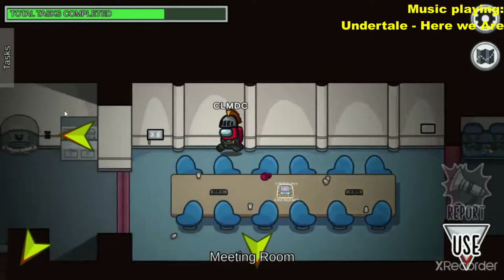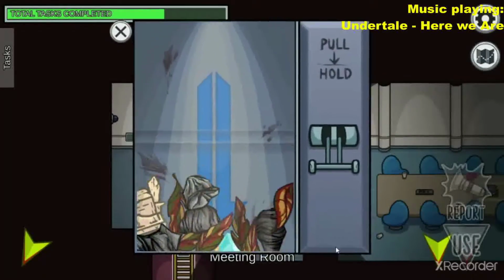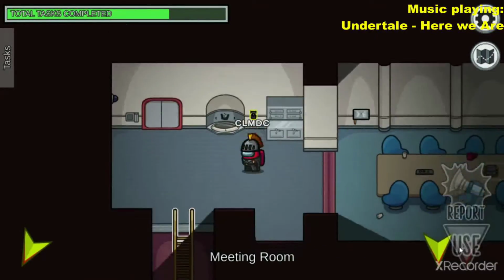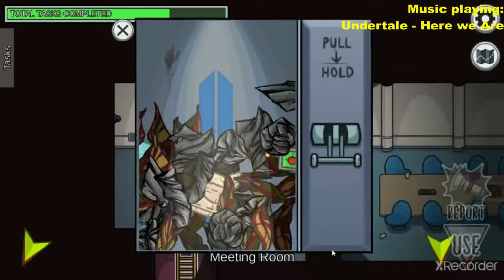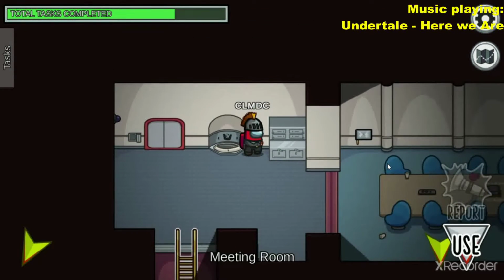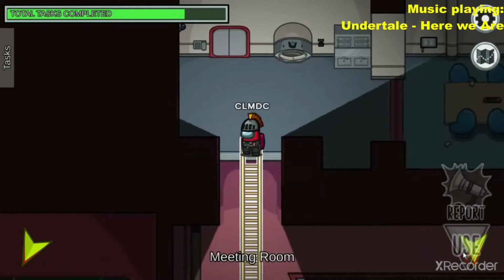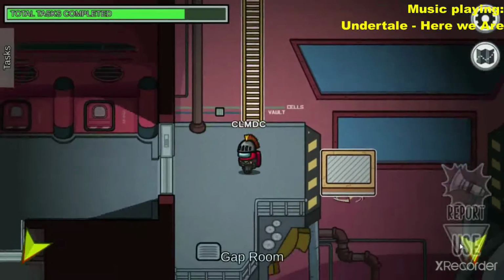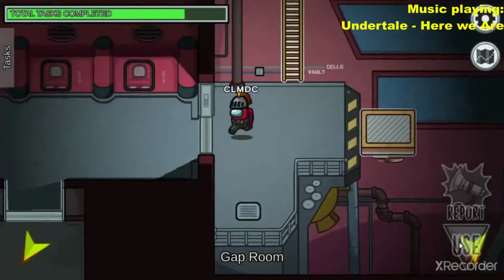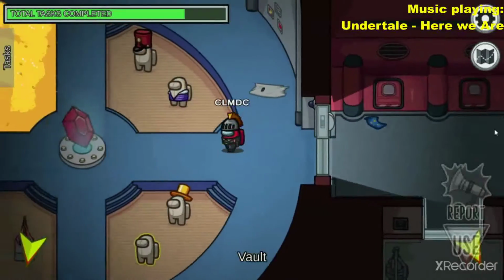I thought I was gonna swap the car, but no. There's something here, okay. Oh my gosh, there's a lot. Yeah, there's a lot, I have to pause here. Okay, everything's done. Go down. And I think I'll go back down right here. Let's go to the vault, because there's a lot in the vault.